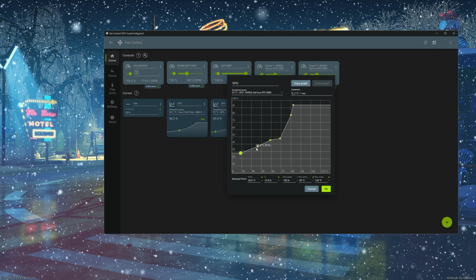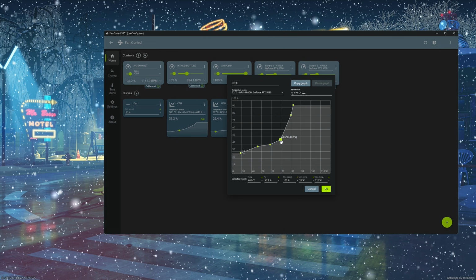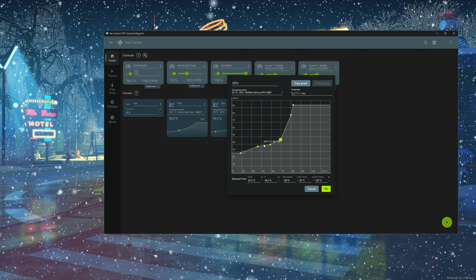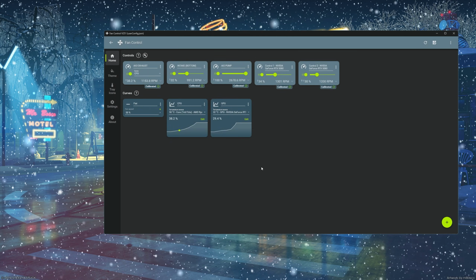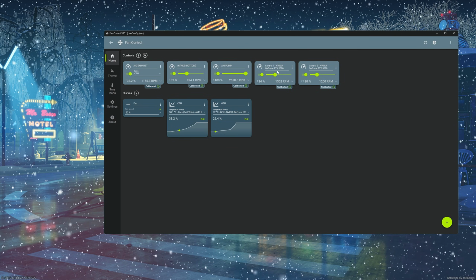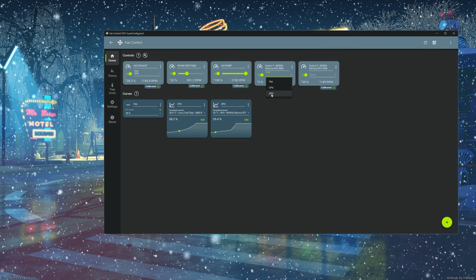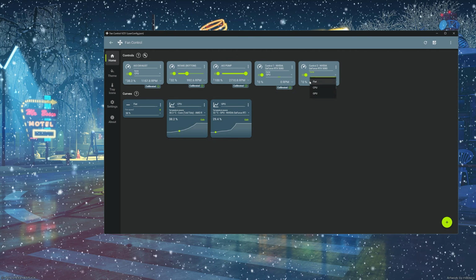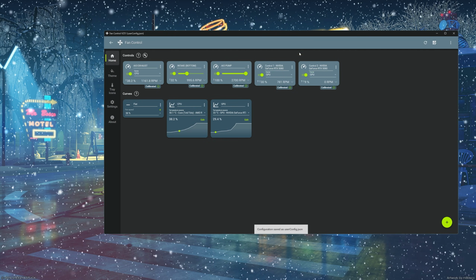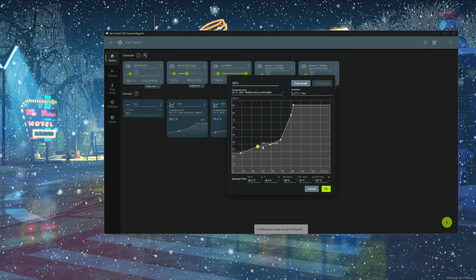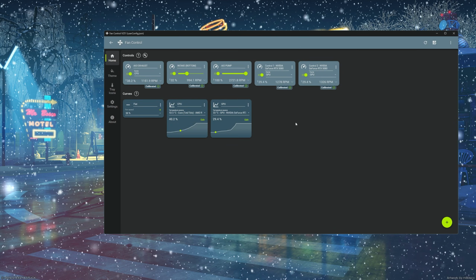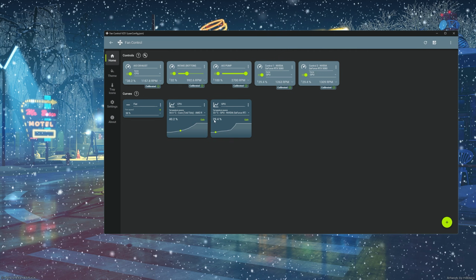So at idle, it'd just be chilling. We could have it even lower if we wanted to, and then as we start going into those temperatures that are quite common for a graphics card when it's gaming, it's going to jump up, and if the card's running really hot, the fans are also going to jump up like that as well. Then we'd come over to here, unselect manual control for both the graphics card fans, and select GPU, and just like that, our GPU now will react to this fan curve we have set up, and currently it's at 29%.